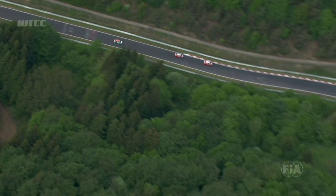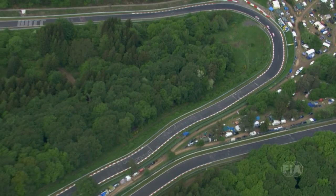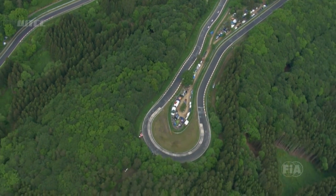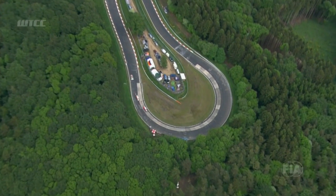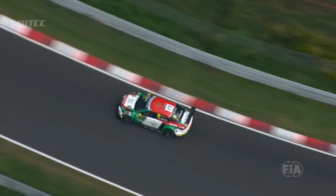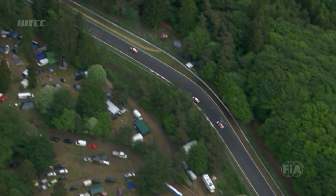But again, as you can see, Bernani really coming up deep there under braking as they come into, well, that's out of Klostertal into the right-hander before the Caracciola carousel. Doesn't have a name there. Out of the carousel they come, and suddenly Bernani is right with them now. Did his teammates just ease it off a little bit? Did Lopez allow Muller to get away so he could give Bernani a tow? I don't think Bernani needed that much of assistance.